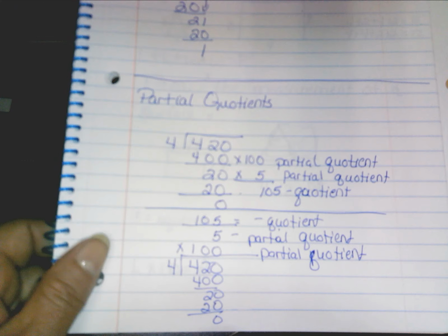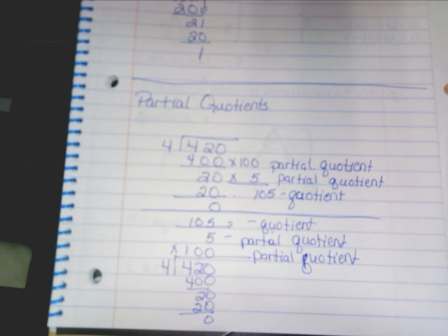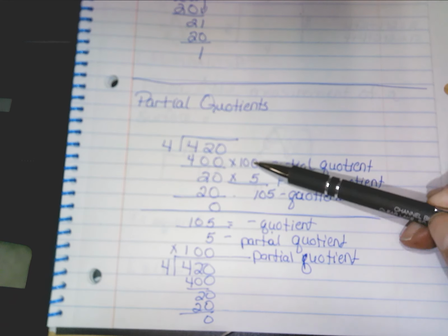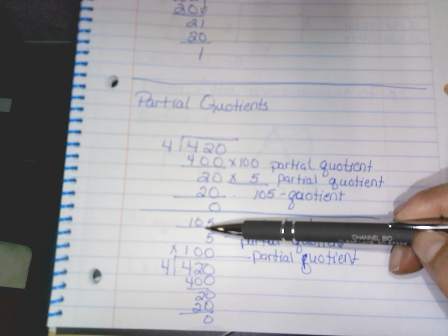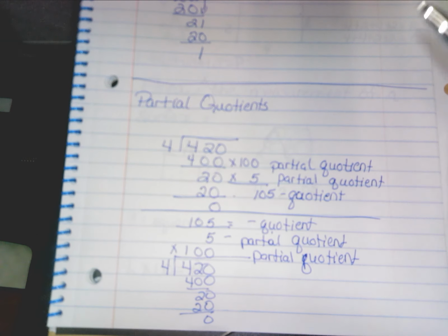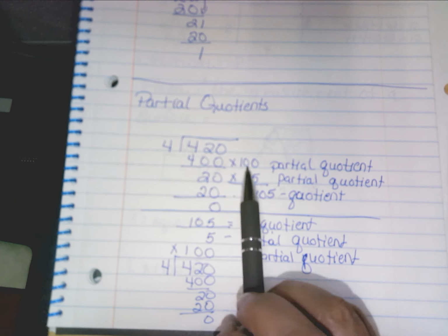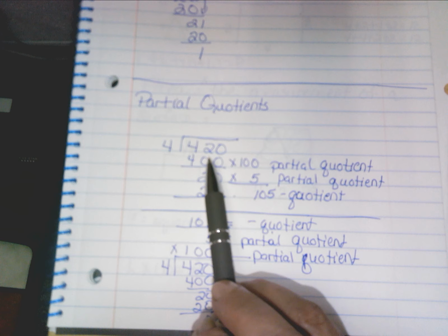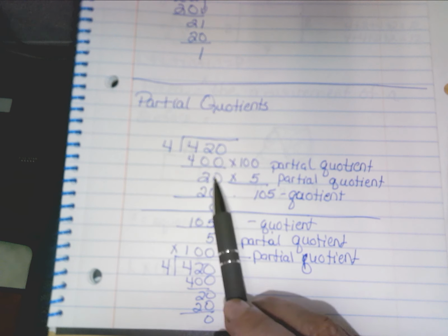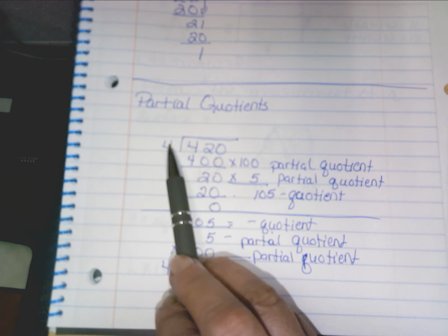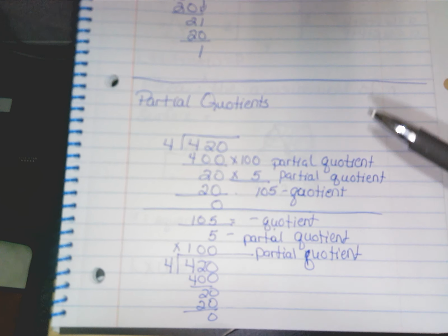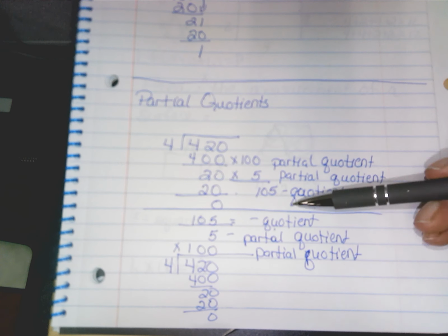One of the ways we're going to practice division is with partial quotients. Just like with partial products, it's breaking it into parts so that you're not going individually by place value. Sometimes this is faster depending on what problem you have. You notice I have over here, I took 4 times 100 and I got 400, which dropped it down to only having 20 left. So when I broke 20 into 4 equal groups, I had to take it times 5. These are my partial quotients, and this is my answer.